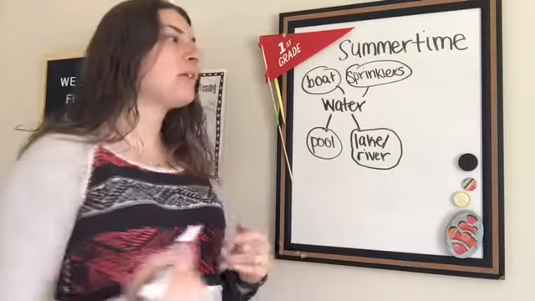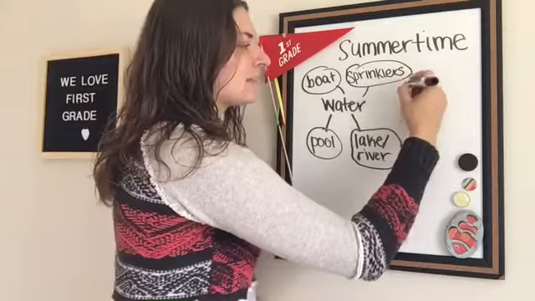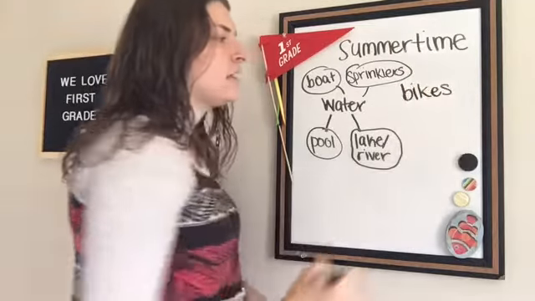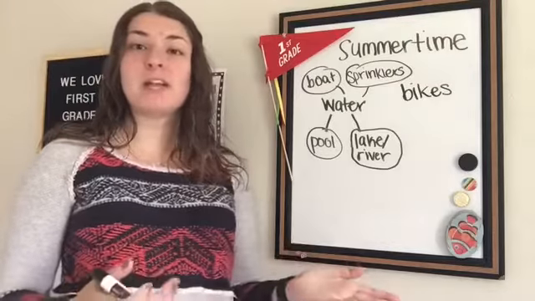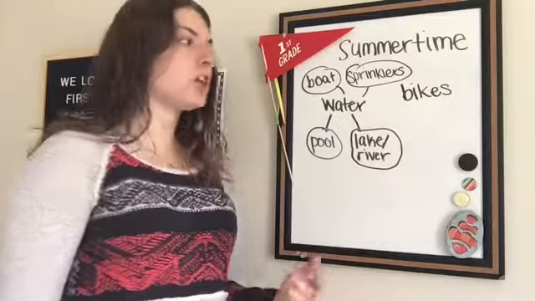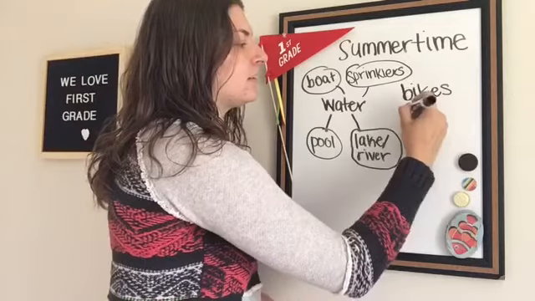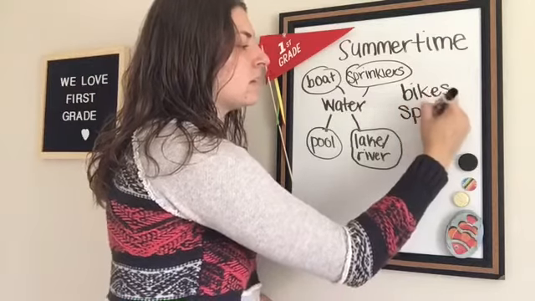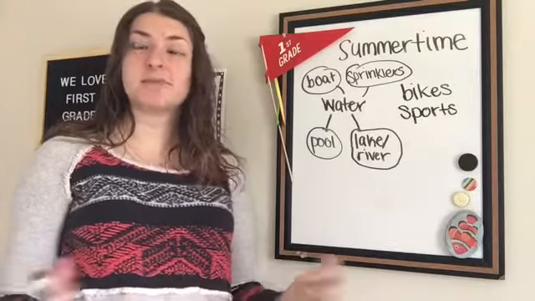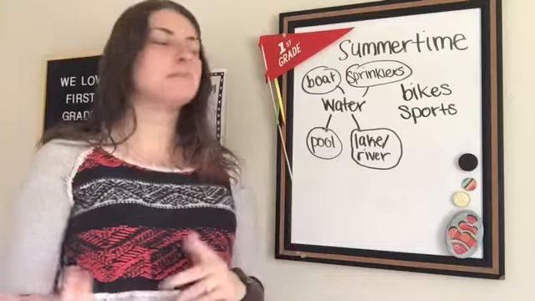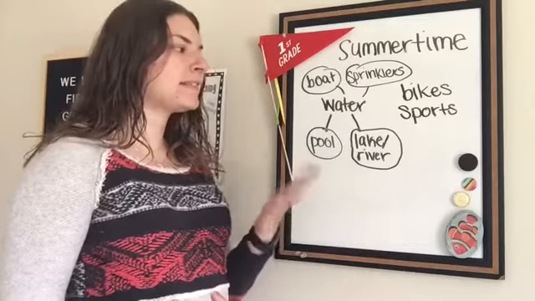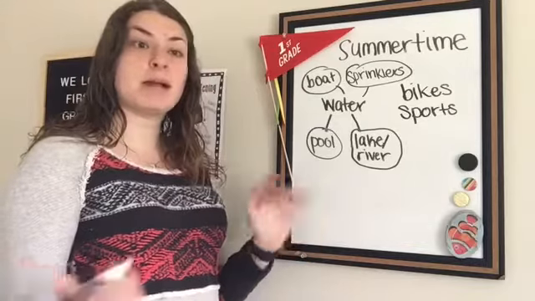Another one I think about is riding bikes. That's kind of its own thing. Bikes. So you could go on bike rides. Some of you might like to just play sports in general. So maybe I'll put sports because the weather is nicer, so it's not raining as much. So you can go play sports outside, any kind. So we have things you can do with the water, bikes, sports. Ooh, this one might be good.